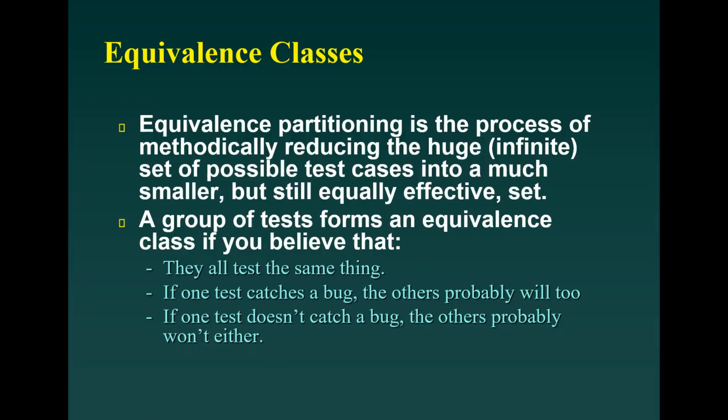If we assume that one test case catches a bug, the rest of the test cases would do the same thing. And if it doesn't catch a bug, then the rest of the cases that we are trying to execute on that particular feature would remain the same. If you find a failure, then it will fail for the rest of the sets also. If it is not failing, then it will not fail for the rest of the sets. That is our assumption as we go with equivalence class partitioning.